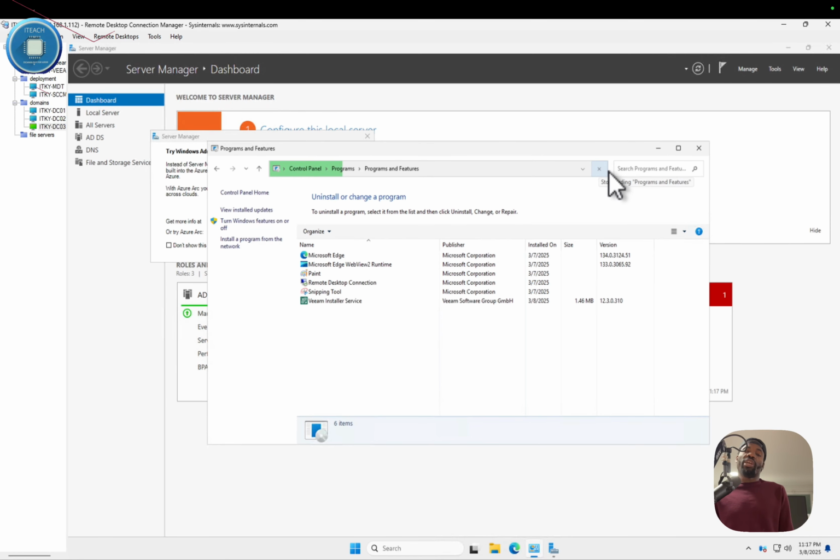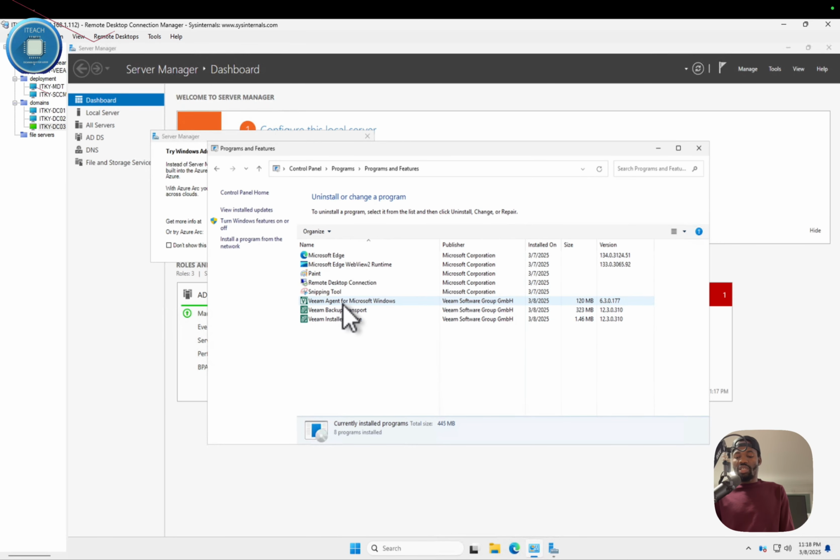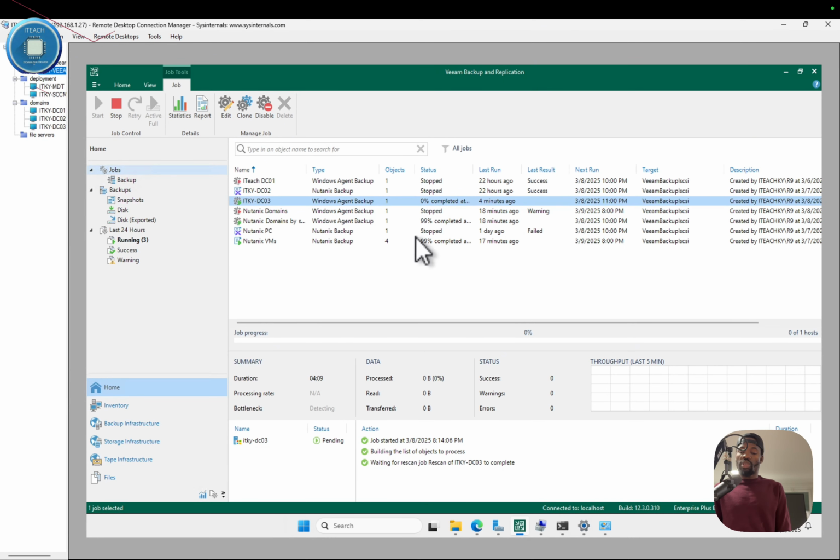And I gave this VM specific limitations, like only 4 gig of memory, because they're DCs. They're not going to need all the specs. So that's why I held back on a lot. But you can see the agent got installed. So we're good. The agent was our final hurdle. Now we've got the agent going. We can come back, relax, and wait for this thing to show up.